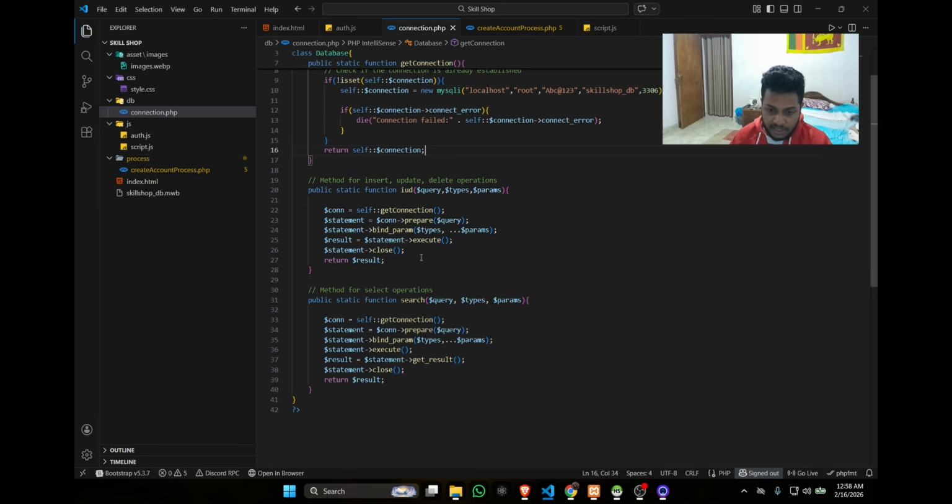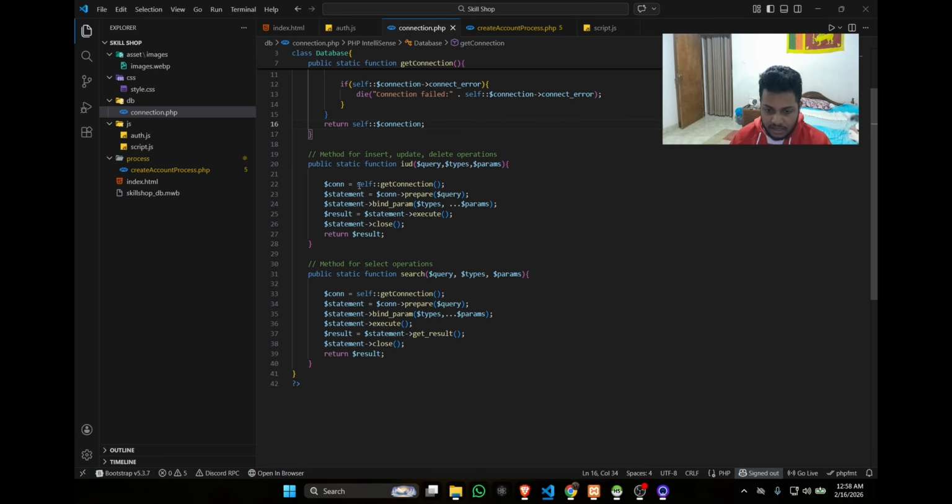And right down here is the method for inserting the data. If the connection is there, and we're going to insert the data, we have given a public static function IUD. IUD stands for insert, update, and delete. So all those functions are carried out throughout this method. I've given the connection variable to get the connection between the code and the database, and I've given it a statement through the connection variable to use the query, in our case the insert query.